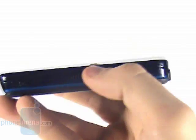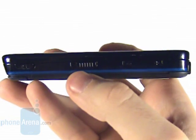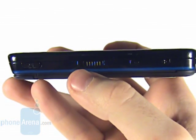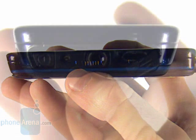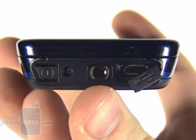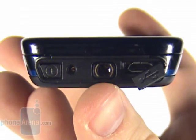Now let's take a look at the opposite side. It houses the camera shutter, the slider, used for locking and unlocking the display, which features a strong vibration as you slide it, and the music features button. On the top you'll find the micro USB port, the 3.5mm jack, the charger port and the power button.